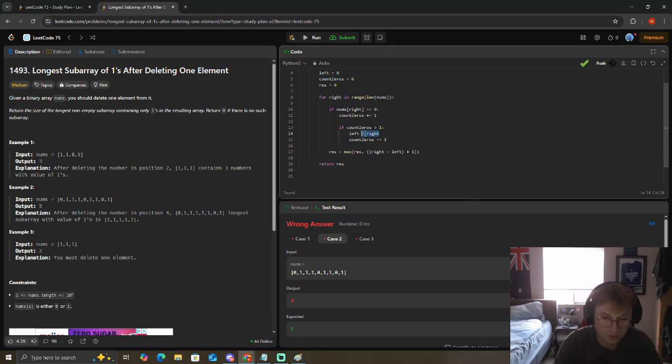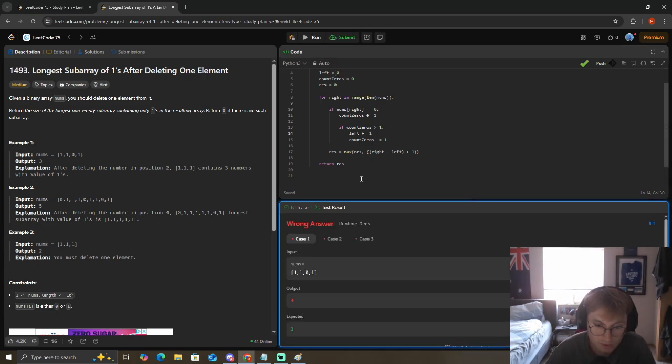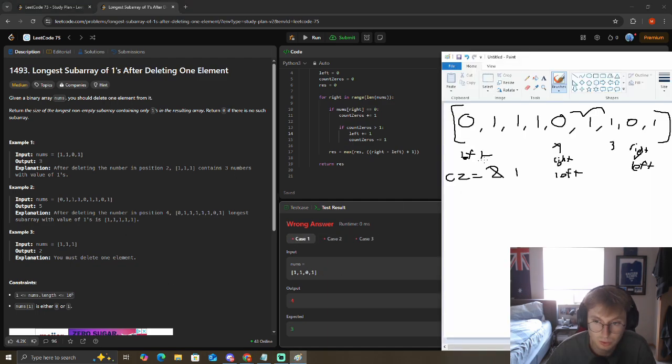Maybe is it left plus equal to 1? Is that the right move? Well, instead of moving all the way to here, why don't we just go from here, but now we have an extra 0, right?